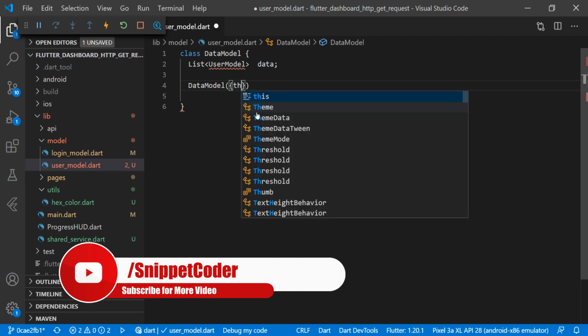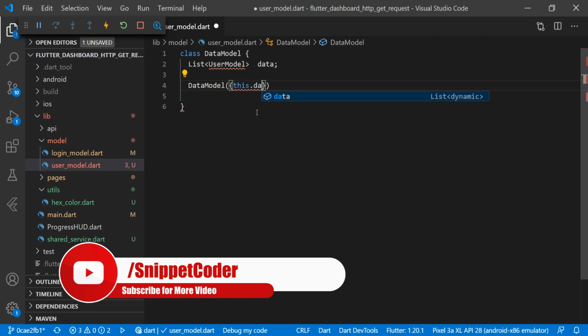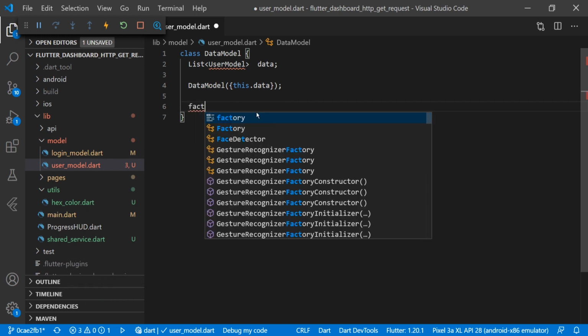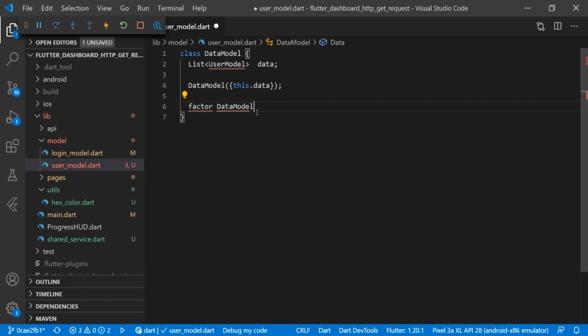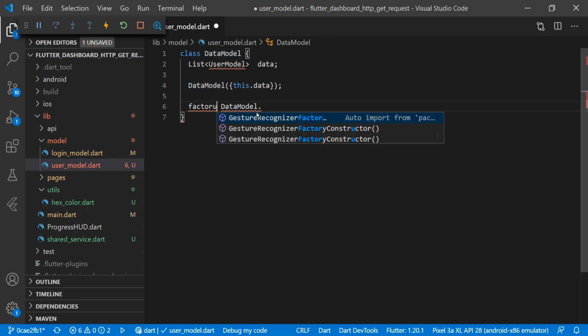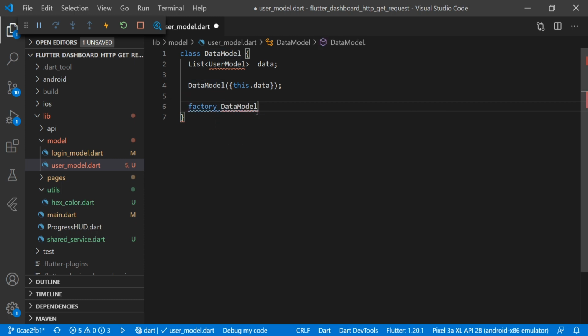We'll add the constructor here, this.data. Then we will create one factory method of DataModel.